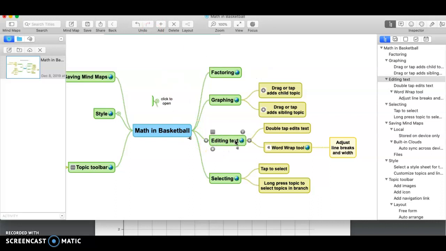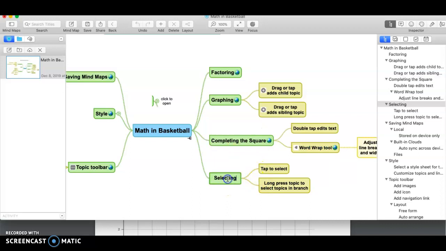Also, they could use completing the square, and or the quadratic formula. So this will actually give them a way to map out their information and things of that nature.